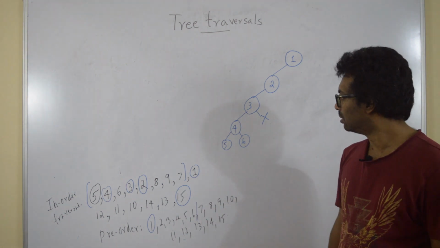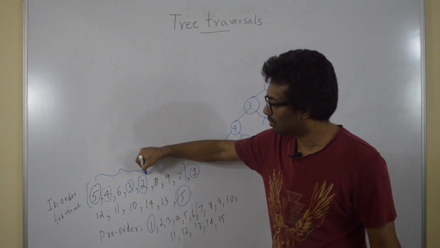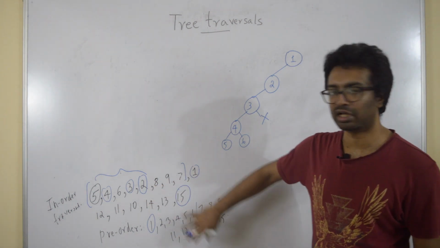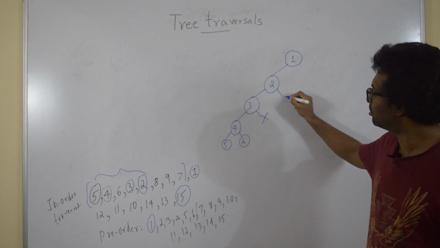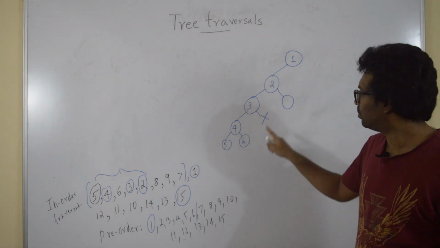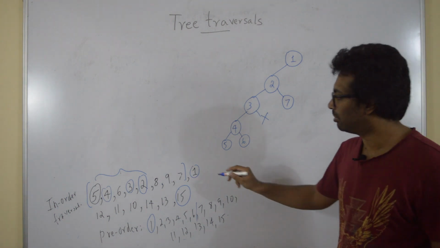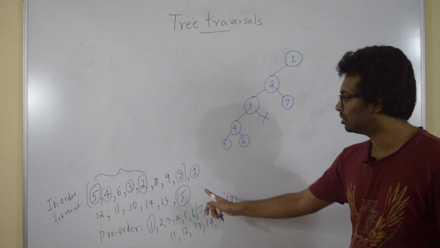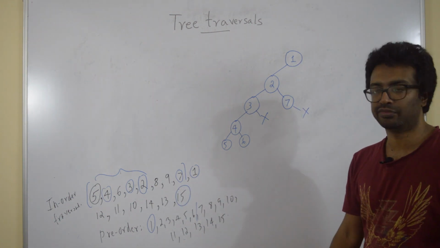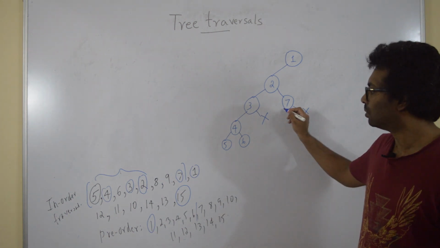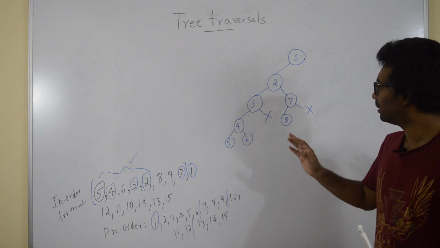Now I come to 7. Okay. So I finished everything till here. Right? So now there's only something on the right of 2. So I'm coming to the right of 2. Okay. So there's something on the right of 2. And so once I turn right, what is the first thing to be printed? That's the next one. So it's 7 here. So I'm here. Now there's nothing on the right of 7. But there are 2 numbers, 8 and 9, on the left of 7. So I see what is printed after 7, 8. It has to come here. 8 comes here.